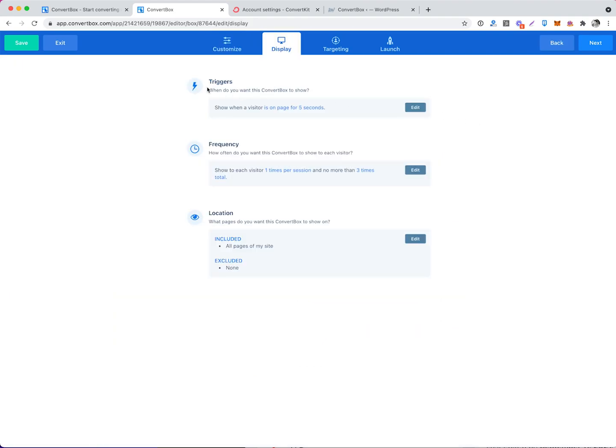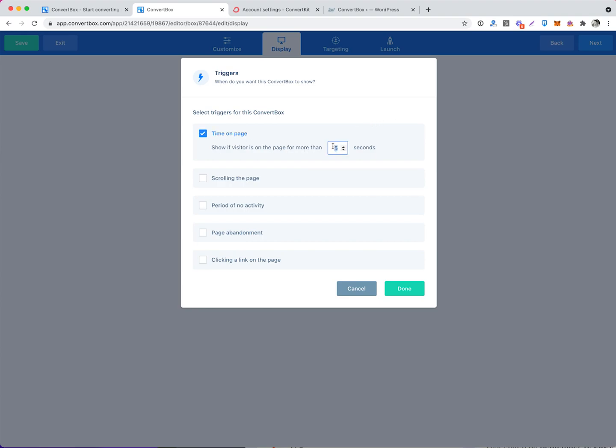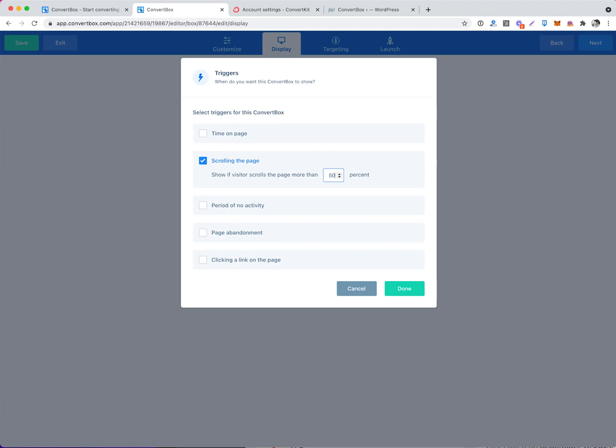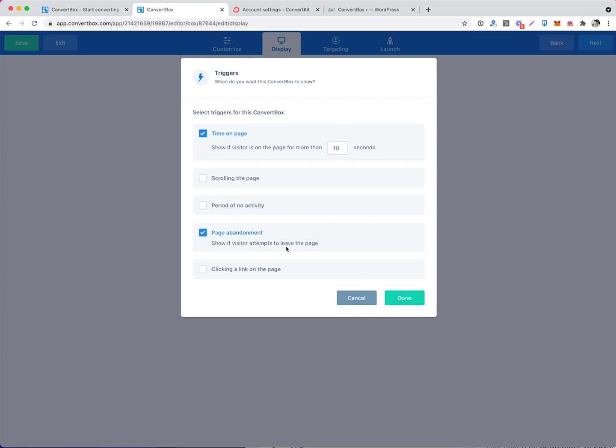Now that we've saved that, we're going to go ahead and go on to display. The default settings here are based off of when do you want this to show to somebody and how often should it be shown. So let's say that you want to show it after a user's been on the website for, let's say, 10 seconds. Or perhaps you want to wait till that user has scrolled down 50% of the page. Easily done. So we're going to go back here, go to time on page, and leave it at 10 seconds. One of the options a lot of people are interested in is page abandonment. When they're about to leave, exit intent is the concept here, so you could show it there. And notice you have options, you can do multiple things, but for now, we're just going to go with the 10 seconds idea.